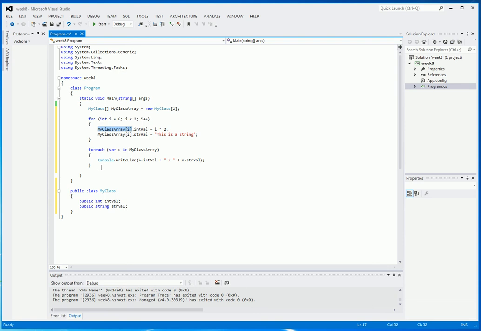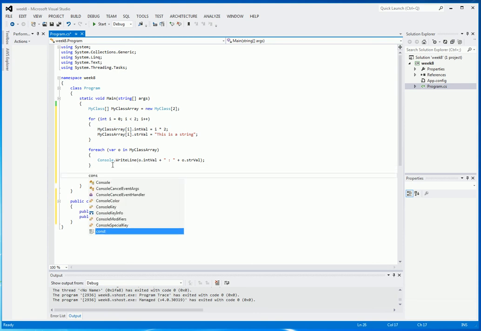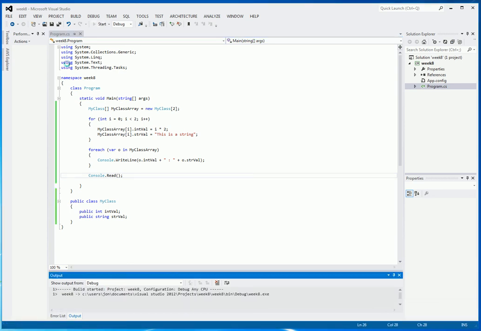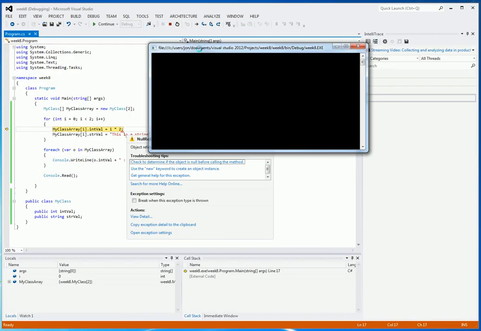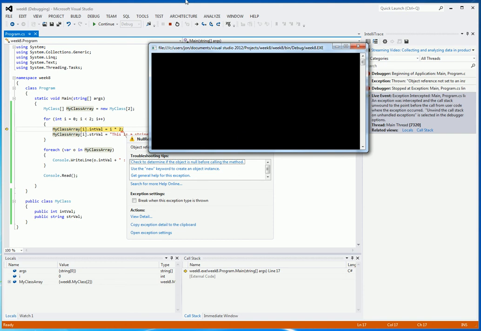So let's, oops, almost forgot console.read again. And we'll run it. Oopsie. And I have an error.